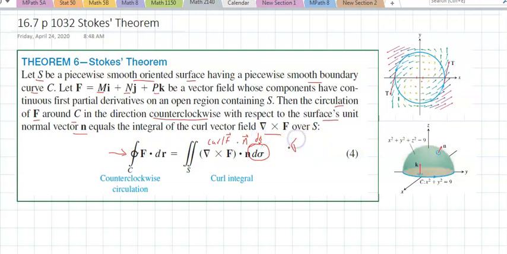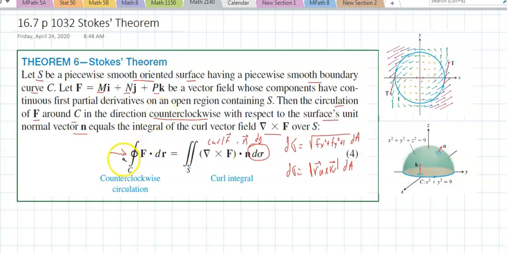So this was the square root of f sub x squared plus f sub y squared plus 1 dA, provided you look at this from the z direction; you could alter that accordingly. Or this was, if you remember, the magnitude of r sub u crossed with r sub v dA. Luckily, it doesn't change here. And I'm talking about Green's theorem. In Green's theorem, we did exactly the same work.